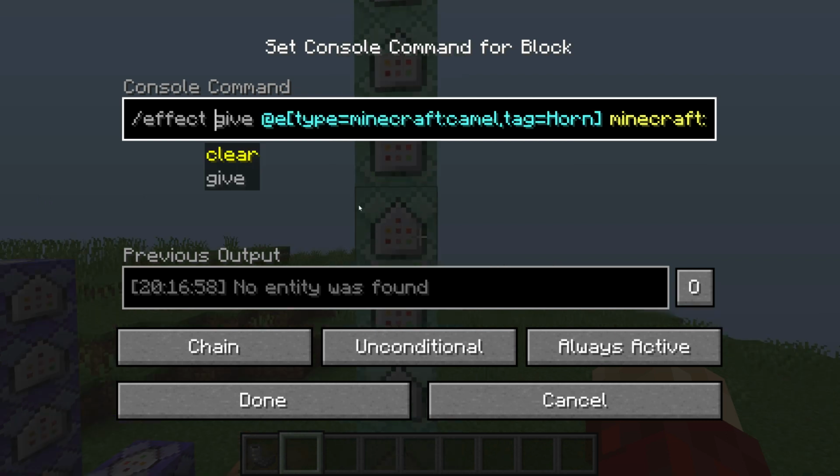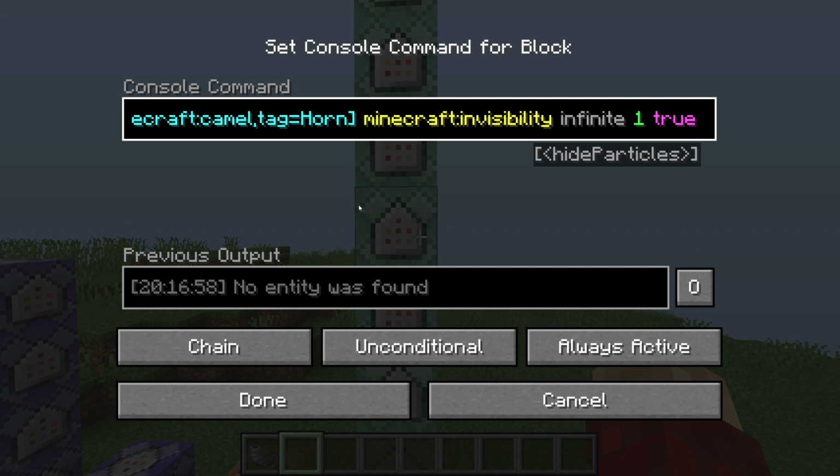Next command just gives the camel invisibility forever. And also very important, put true, because if you don't actually put true, it will work, but particles will show up. And another thing, all the commands from above this one will be chain, unconditional, and always active, so I won't keep saying that.